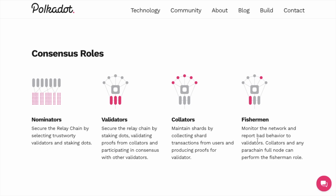As I mentioned earlier, you can stake your DOT tokens on the Polka wallet via the Binance or Kraken Exchange and also via your Ledger. So let's jump into the walkthrough now.